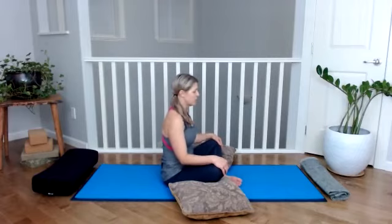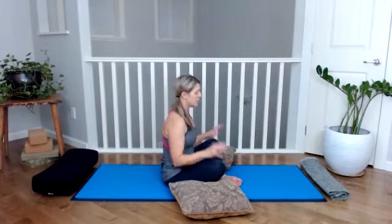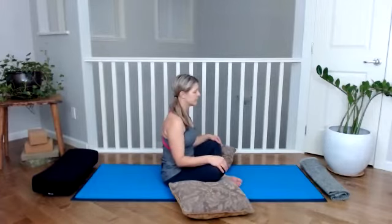into this pose, relaxing your shoulders, breathing in through the nose and then out through the mouth to release any kind of adrenaline at first. You can close the eyes here too, just to help you start to turn in. Inhaling. Exhale through the mouth. Inhale. Exhale through the mouth.